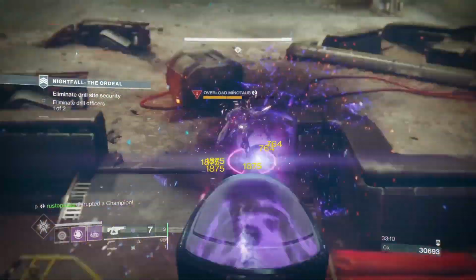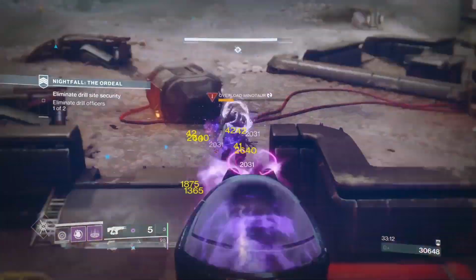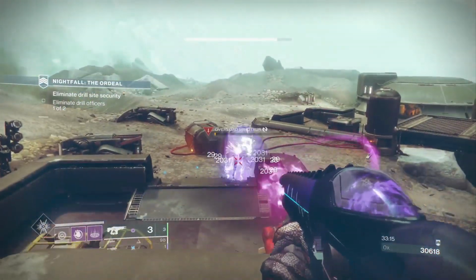And make sure you have a ton of ammo going, especially at low light. You'll see I had to use one rocket and then a ton of Telesto ammo just to take out that one champion.